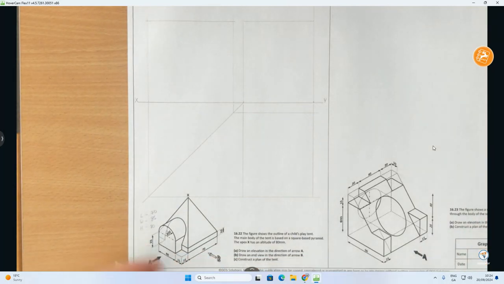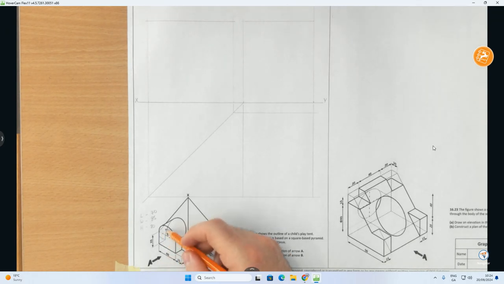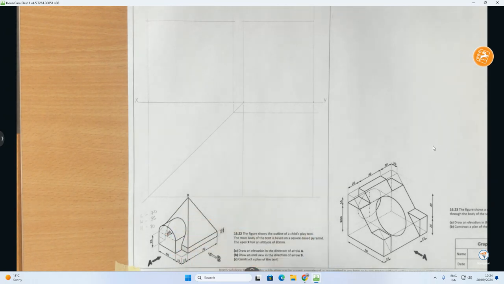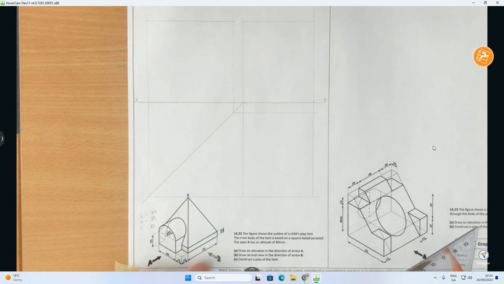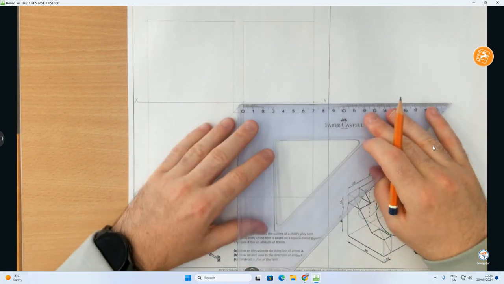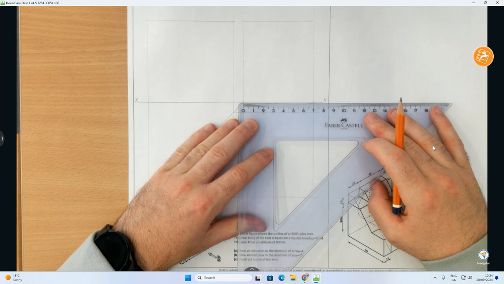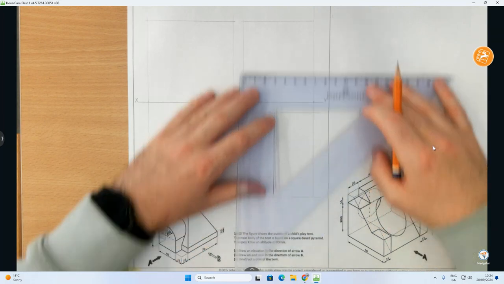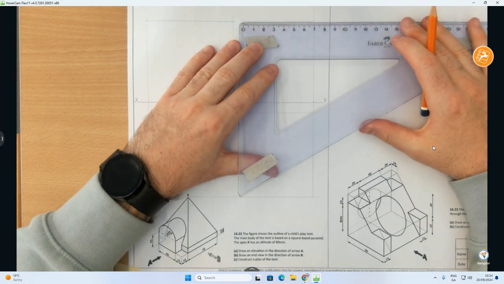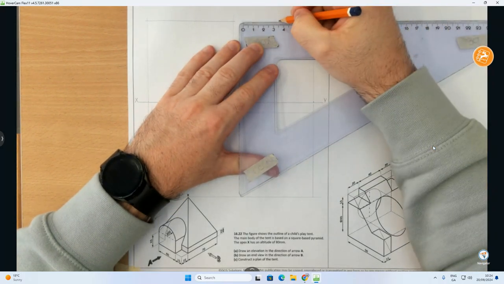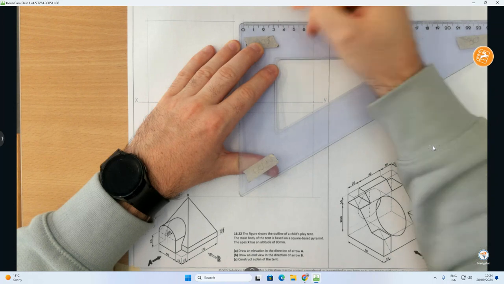Now we're going to start applying the information from the sheet to the drawing. If you look down here, when I'm looking in the direction of arrow A, I can see this face here. I can see these little rectangles at the side, and I'm going to see the triangle as well with the apex X. Now I want to locate the apex X. Common sense will prevail here. It has to be in the middle. So if my overall length is 70, then half of 70 is going to be 35. So at the very tip top, I'm going to measure in 35, and that's my apex.